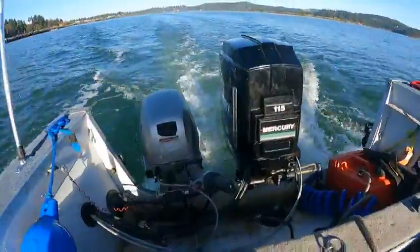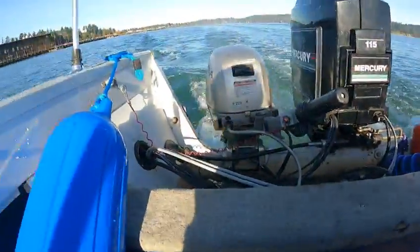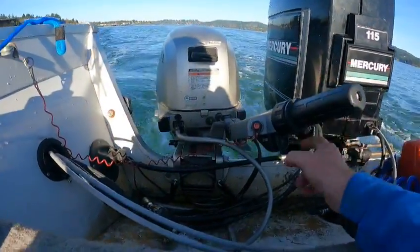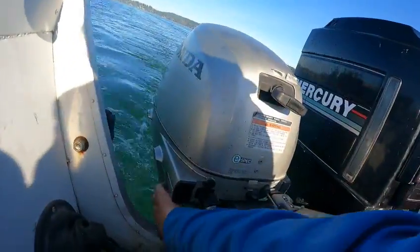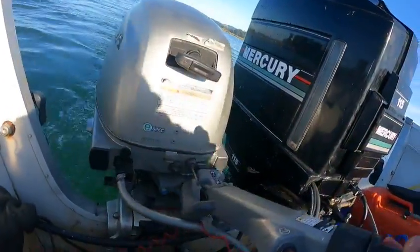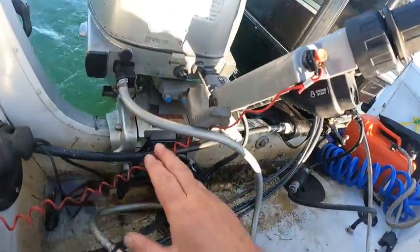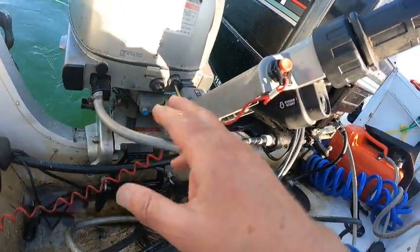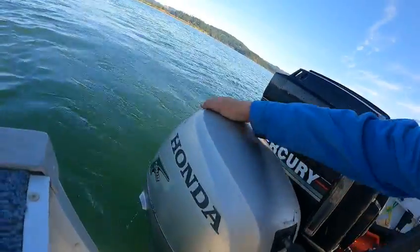The kicker finally got running — that took a while to get it running, but it finally did. So it seems to be running okay now. But this could have very easily used a short shaft motor, and I'd probably bolt this thing on. When you do get going, you do get water bubbling up — it looks like it's coming from the motor, but it's actually coming from the back, bubbling up over. But this motor will drag in the water when you're running the main.